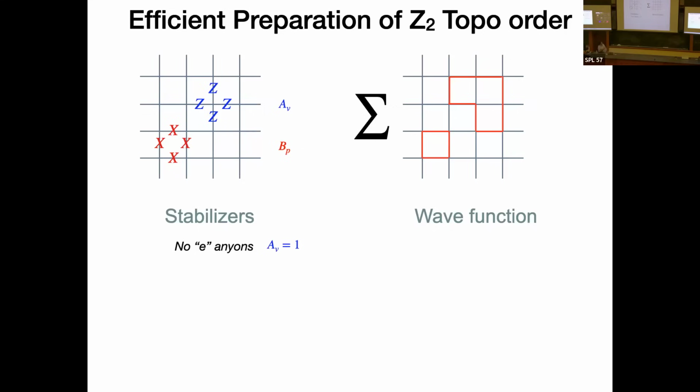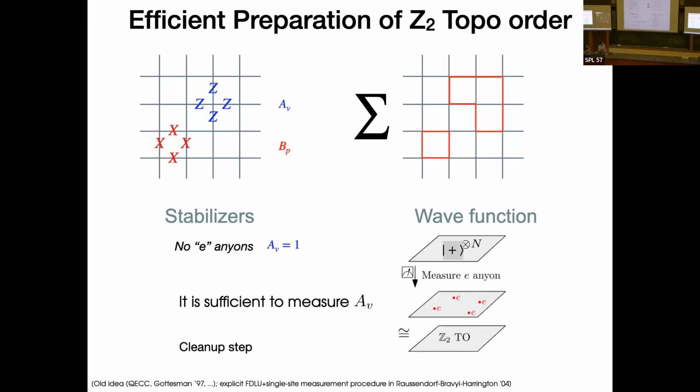Okay, so what you do is you start with a state that automatically enforces, let's say, this product of Z's is +1. For example, you can start with all of the spins being up. And then your job now is to make sure that these B's also take on the values +1. So what you go and do is measure them. You measure not the individual spins, but these stabilizers. If you're really lucky, you'll find all of them to be +1 and you're done. The state you got at the end of it is the toric code ground state, but it's extremely unlikely.